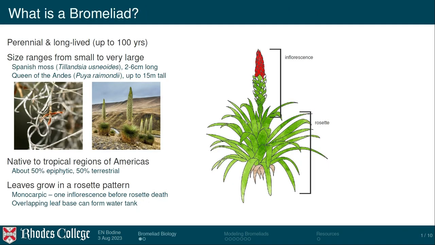Bromeliads are perennial plants. Some are quite long-lived and can live up to a hundred years, but not all — some only five to ten years. They can be very small. If you've seen Spanish moss hanging from trees here in Florida, that is the smallest bromeliad. The largest, found at high altitudes in South America, is the Queen of the Andes and can grow up to 15 meters tall. Roughly half of bromeliads are terrestrial, and the other half are epiphytes, with modified roots that attach to trees high in the canopy.